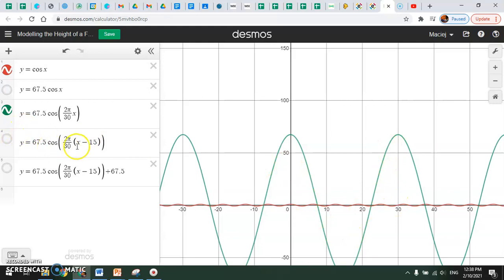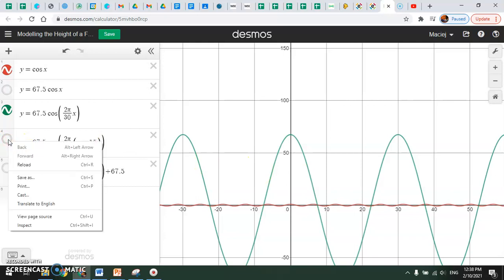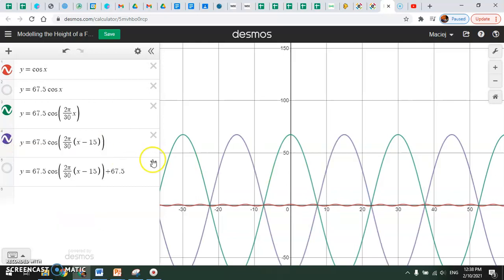Great. Next transformation, what do we see? Oh, we see this translation here, and this is a horizontal translation, 15 units to the right. So that means this entire curve will shift 15 units to the right. So why would we be doing that? Let's take a look at what happens. Okay, so it moved 15 units to the right. We'll see why we did that in just a second when we do the other translation.